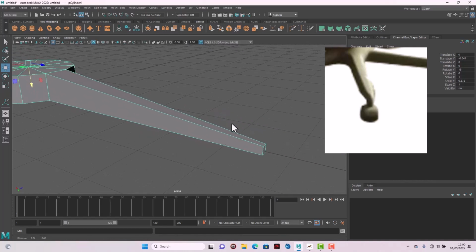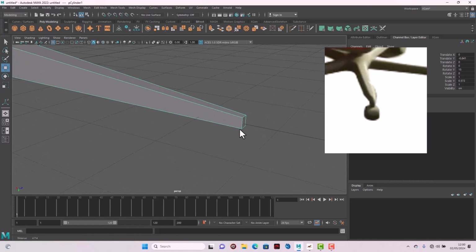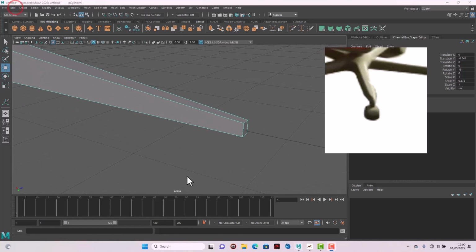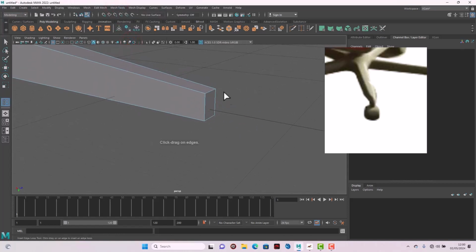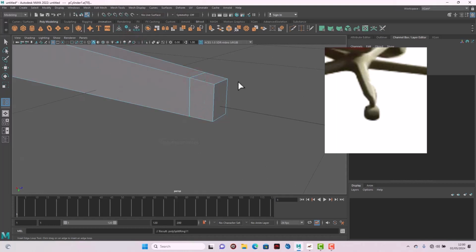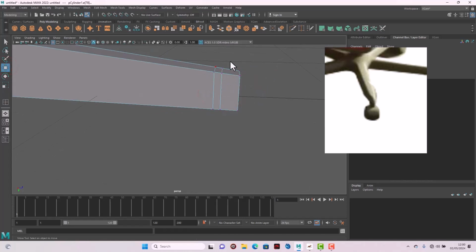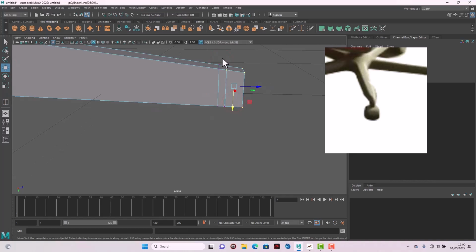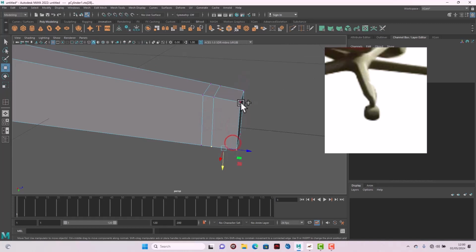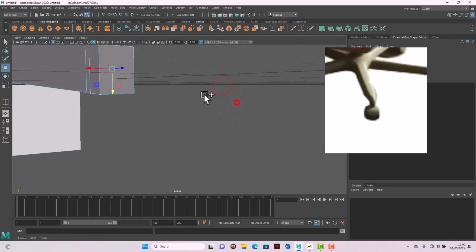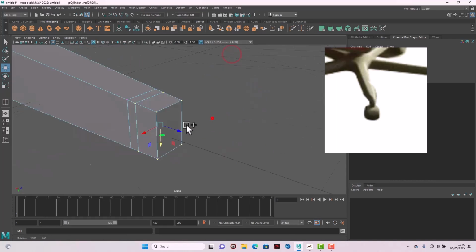So what I'm going to do is go here, Mesh Tool, Insert Edge Loop. I'm going to insert an edge loop here. I'm trying to get this shape. You can see that shape here. So I'm going to insert another edge loop here. Then first I'm going to select these vertices, or you can shift select them one after the other. Let me just click and select everything.